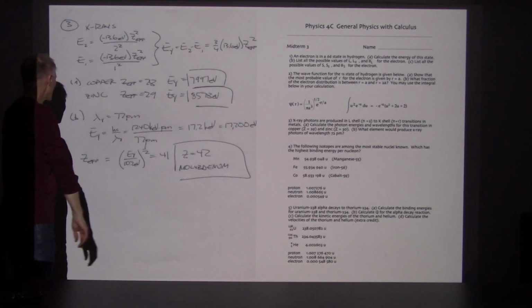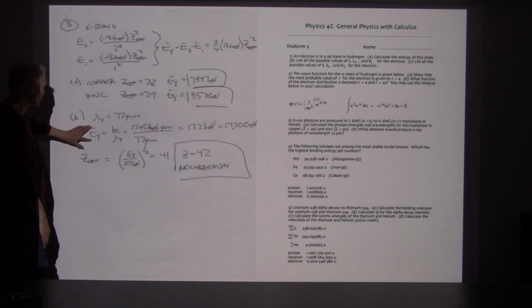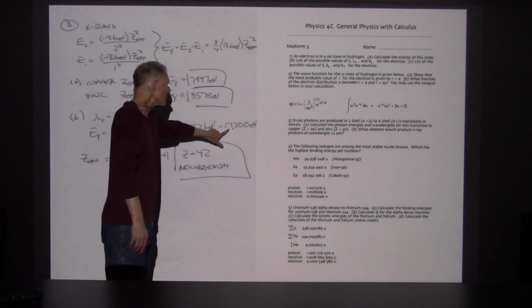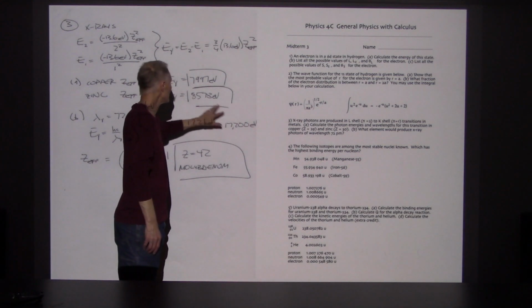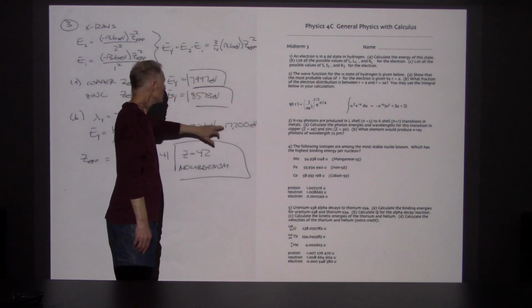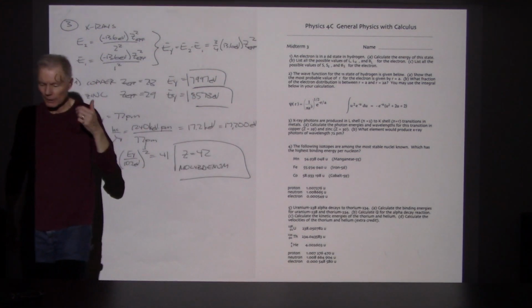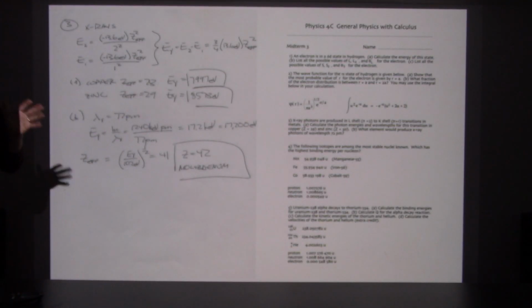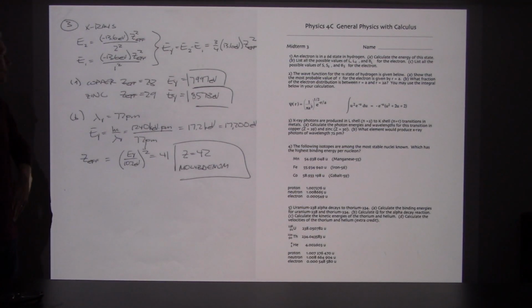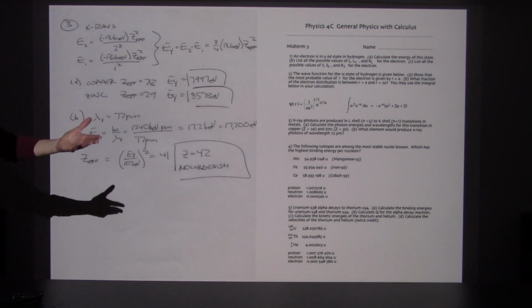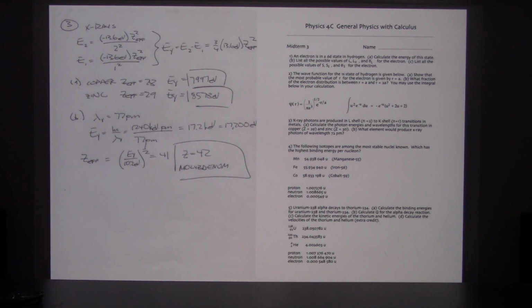We have to do a comparison here. So the energy of this photon works out to be 17,200 eV. Well, that's much larger. So to create X-rays, really high energy photons, 17,200 eV, we must be well beyond zinc and copper. So we're looking at something significantly farther into the periodic table.